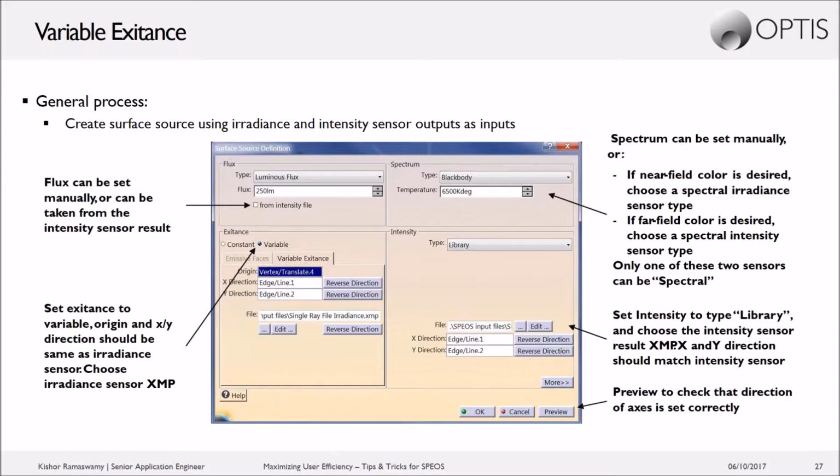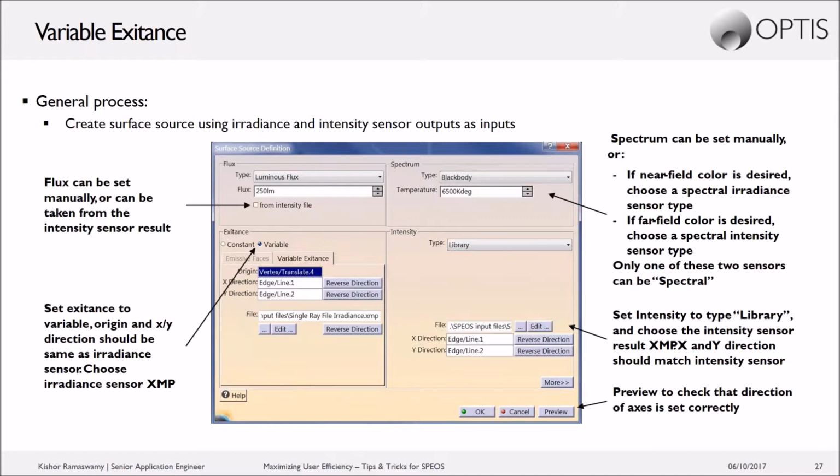We then put the irradiance sensor result into the exitance section and the intensity sensor result into the intensity section. What this essentially does is we define the emission characteristics in the near field region using the irradiance sensor, and in the far field region using the intensity sensor. And this will capture all of the characteristics of that initial source distribution.